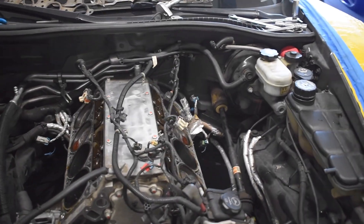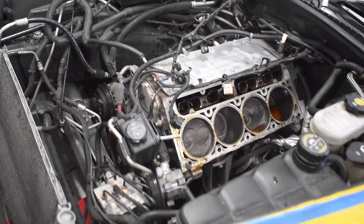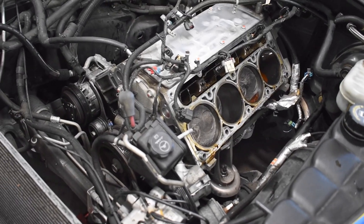Now we've got everything out of the way. Last thing to do is drop the front cradle, pull the crank bolt, remove the crank pulley, take off the timing chain cover, and get that cam out. I've got a couple parts coming in for the Silverado but I want to get this LS job out of here first. The only thing that'll really keep us from finishing in the next couple days would be if those pushrods don't fit — he's also bringing in a FAST intake manifold that requires low-profile valley cover bolts, which he said he already has.